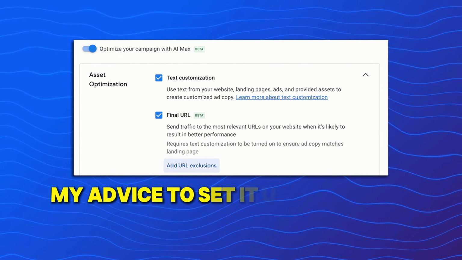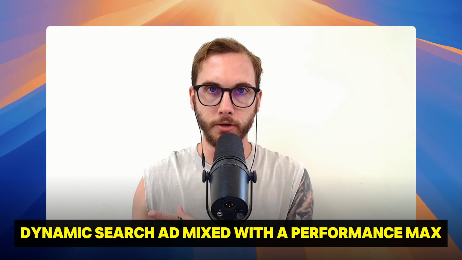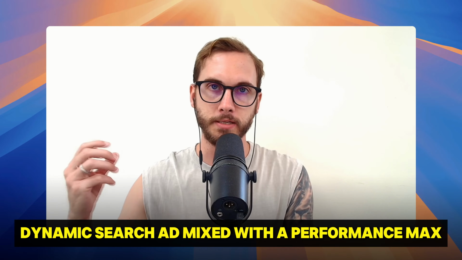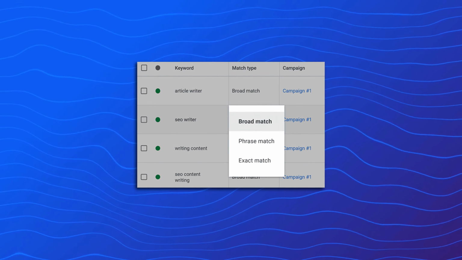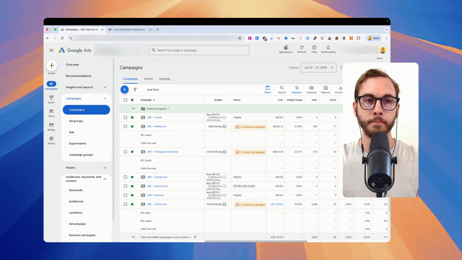Here's the quick and easy way to set up your AI search campaigns, and my advice on how to set it up properly. AI search campaigns are kind of like a dynamic search ad mixed with a Performance Max, using some of those traits, but they're really a veiled attempt by Google to get you to use broad match more often. A lot of people have been skeptical of broad match, especially experienced advertisers like myself. Google has worked very hard on that over the last couple of years, and they finally feel like they've perfected it with AI right now, and so they've released AI Max as a semantic term. Okay, but anyway, let's get into it.